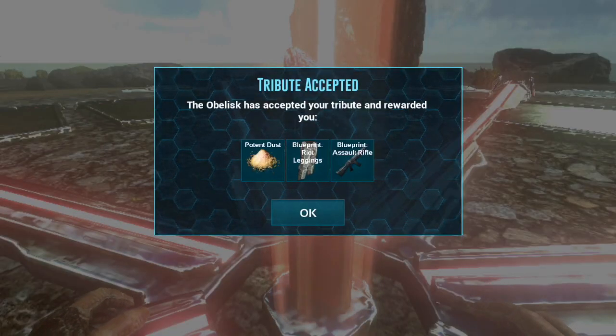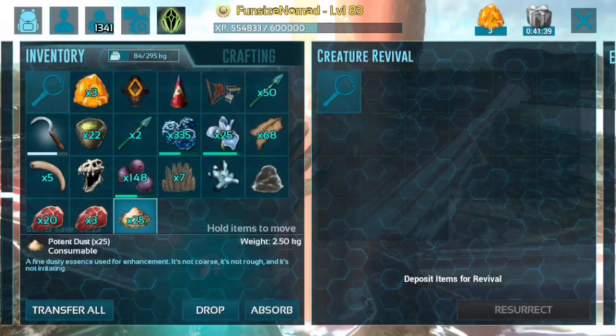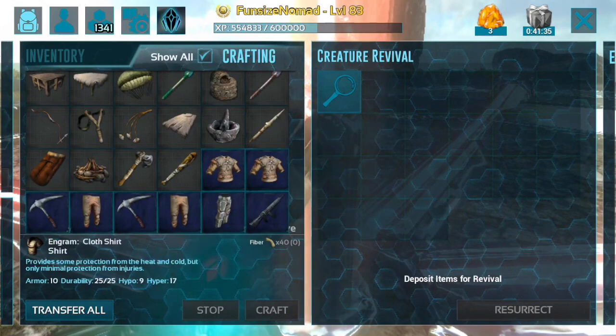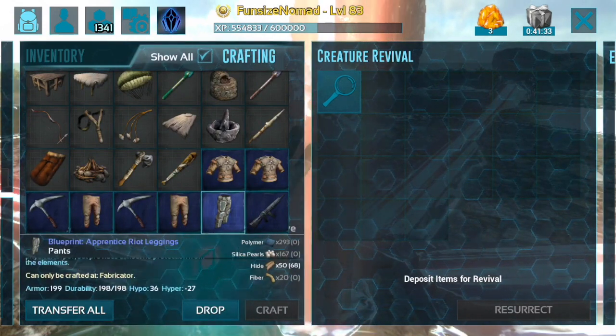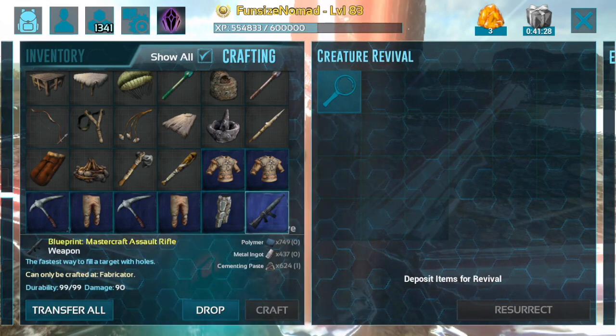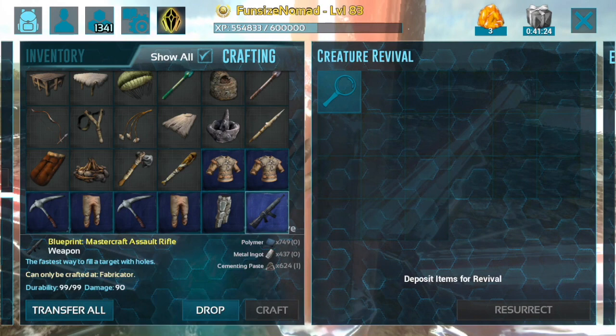Alright, I am actually really happy with that. We just got 25 potent dust. That I will explain in a second. Let's first look at these. Okay, we've got some meh apprentice riot leggings and ew. That's not worth the cost of the materials.